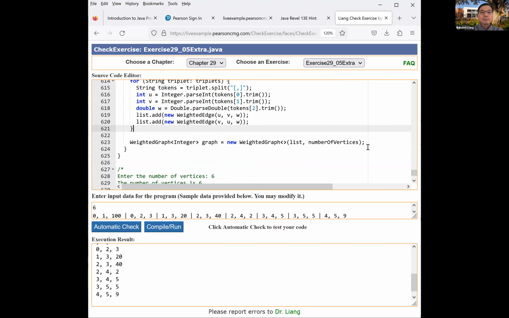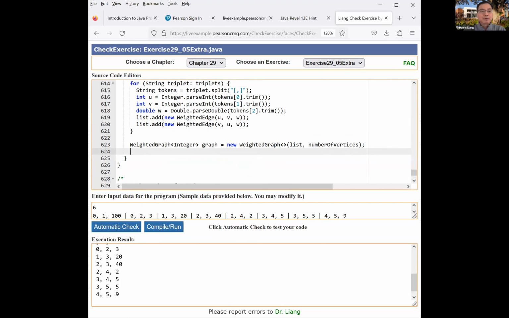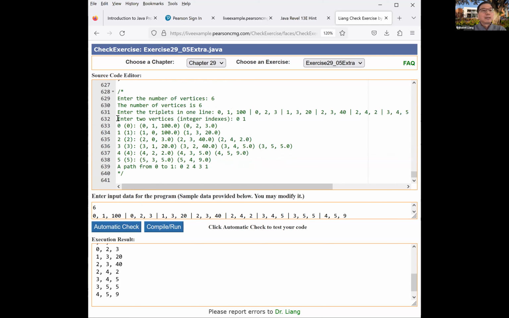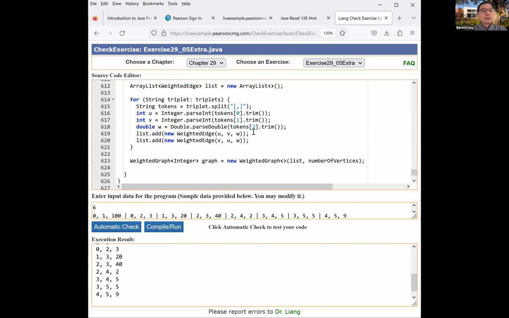All right, so now we can prompt the user to enter these 2 vertices. So let's do System.out.print: enter 2 vertices. Here are the 2 vertices.